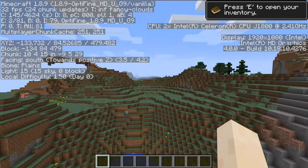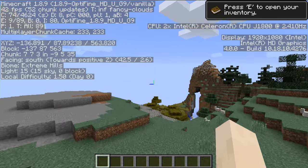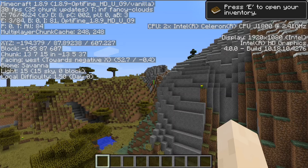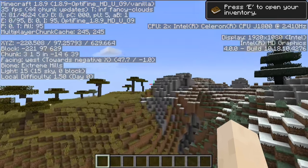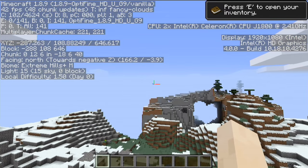I always like to look at Minecraft when we do a mini PC review. We're seeing pretty decent frame rates — about where I'd expect this type of mini PC to be. We are running the OptiFine performance-enhancing plugin, which gives us a little better frame rate, and we're hovering in the 20 to 30 frames per second territory. Occasionally it will dip a little as things load in, but it's on par with other Atom Baytrail-based devices. Interestingly, some newer mini PCs and laptops running a newer version of the Celeron chip don't do as well in Minecraft — those chips clock lower and do more per cycle, but Minecraft really bogs them down. So this older-processor Dell actually does better than that Acer Revo Build we looked at last week.